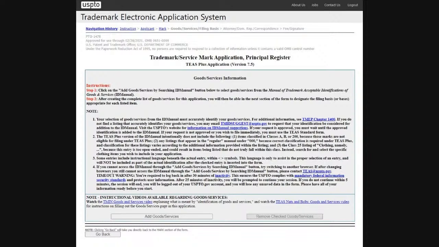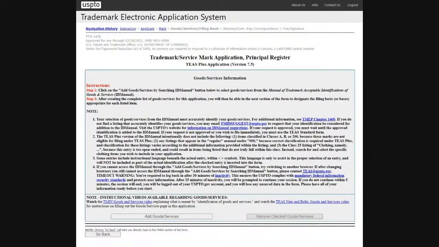And mostly that's class 25. You will have to decide, okay, this particular description comes very close to the description of the type of goods and services that I would like to be protected, right? If you find out, okay, it's a regular t-shirt for men and women, then yeah, sure. At this point, you click that and it will auto-populate. Now, if you make a mistake, don't worry. You can just go and remove the checked goods and services. You will see it is pretty much straightforward.